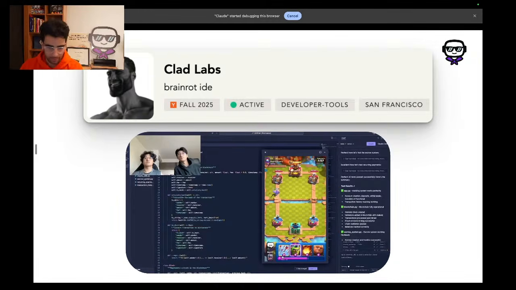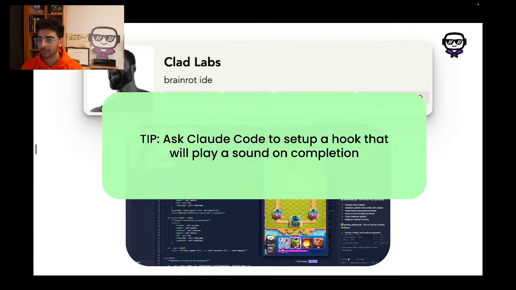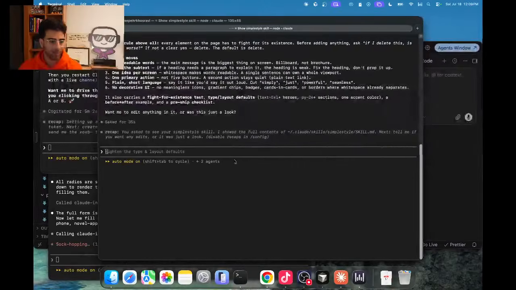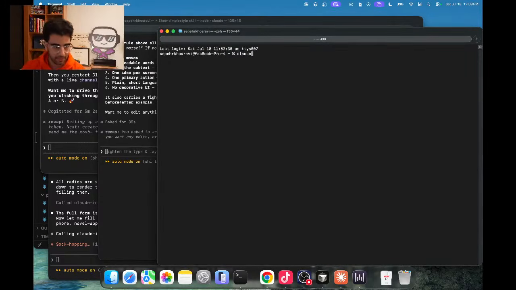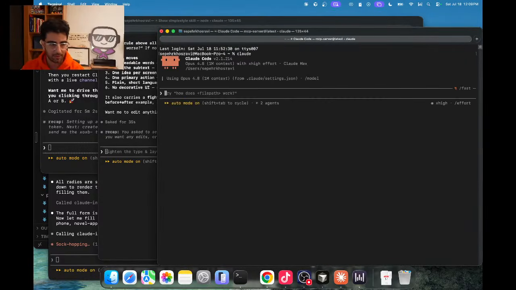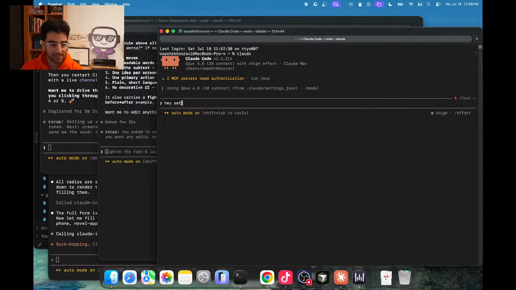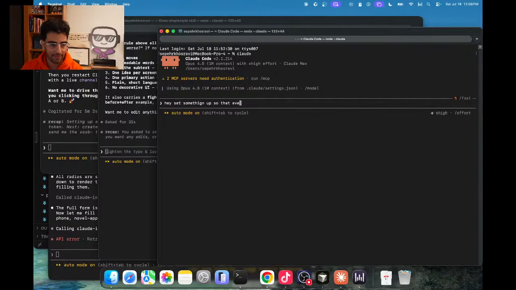But I don't recommend you getting this tool. What I do recommend is to ask Claude Code to set up a hook that will play a sound when it completes. You might have been hearing the sound on mine. The way you do this, again, is you just tell Claude, right? So I can open a new terminal, type in Claude again to open my session, hit enter, and say, hey, set something up so that every time you finish responding to me, you play a sound on my computer.